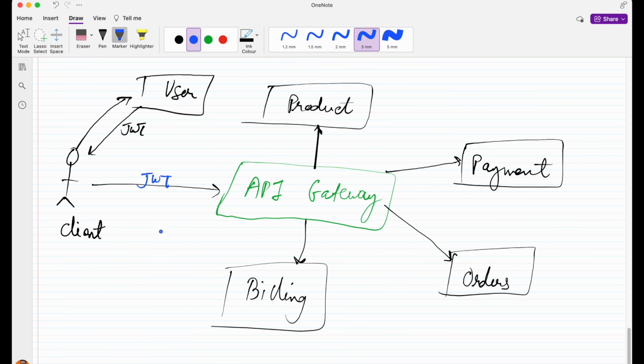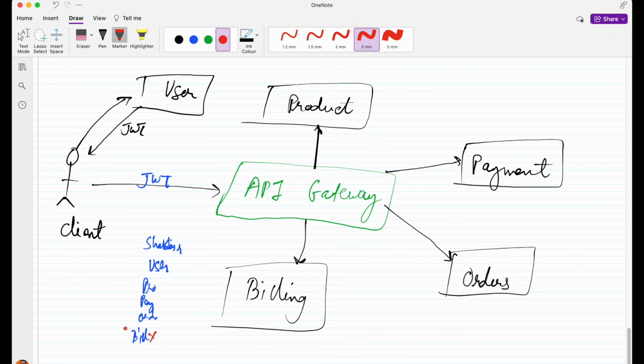This JWT token will have all the information in the claims in your payload data, that this token is for Shabir, the role is user, and it can access maybe product, payment, orders, but not billing.